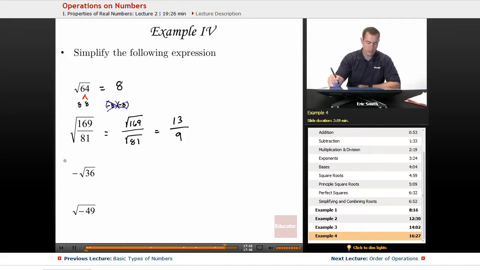Alright, continuing on. This one has a negative sign out front, but that is not underneath the root, so I won't worry about it just yet. Instead, let's just really focus on the square root of 36. Well, that would be 6.